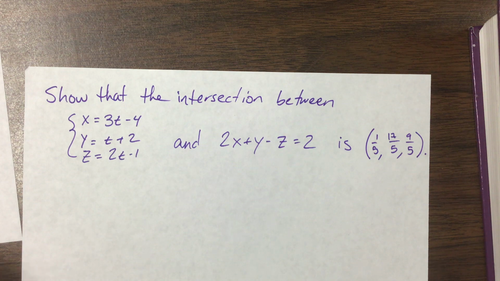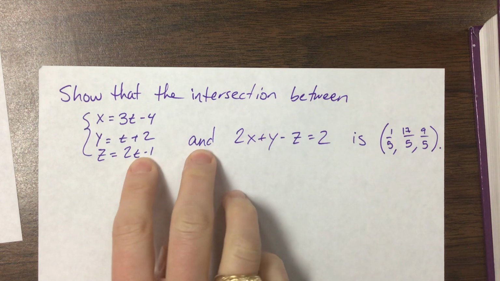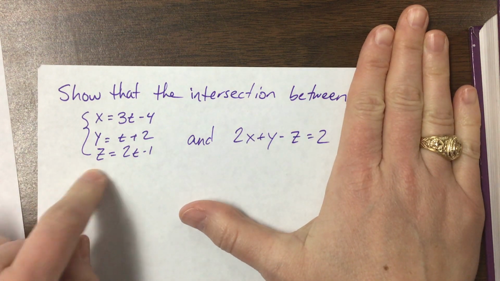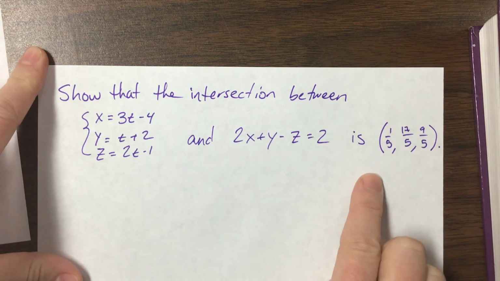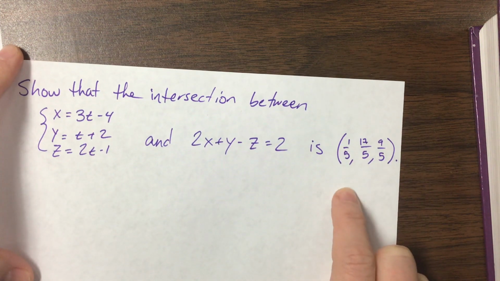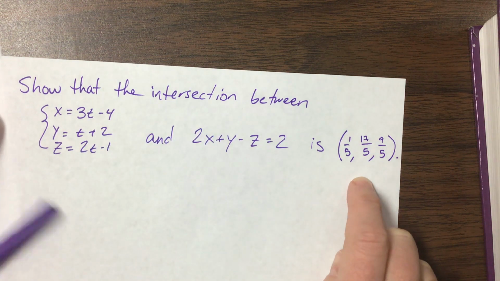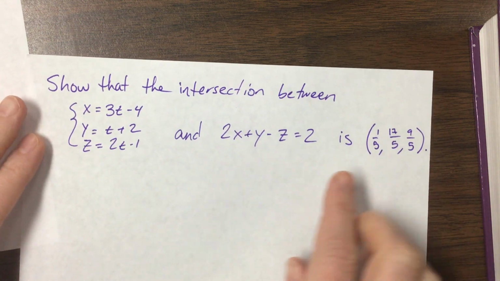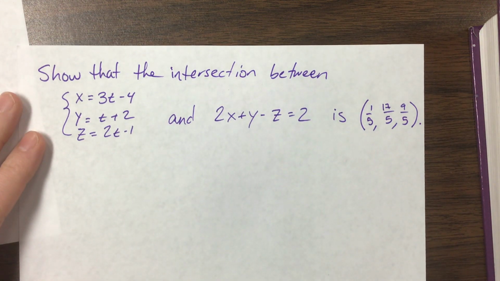Once again, when they say show that in IB, it means you can't plug this in and assume that it's true. You have to pretend you don't know the answer, do the work, do what I just did in that last problem, and then your final solution should be this. Basically, they're just helping you out so that if this were part A of a problem, part B would use this answer, and if you did nothing here, you could still move forward in part B. So don't plug it in. Solve this, pretend you don't know the answer, and then verify that it really is the answer. Good luck.